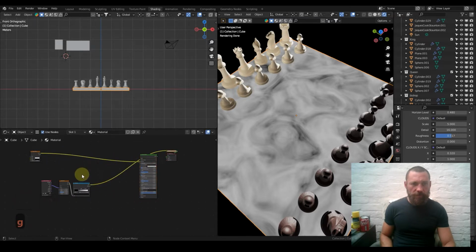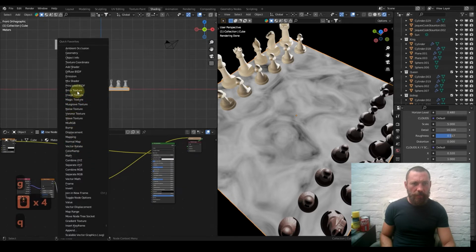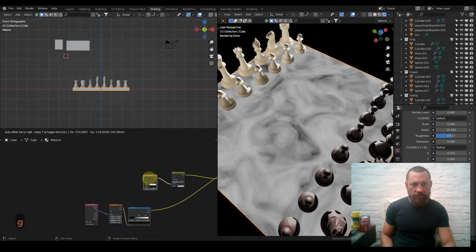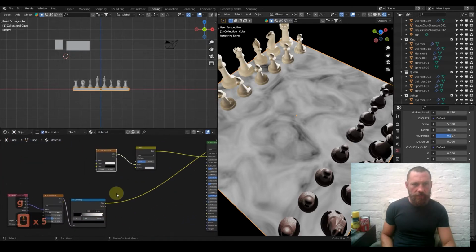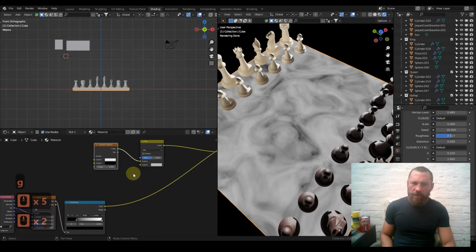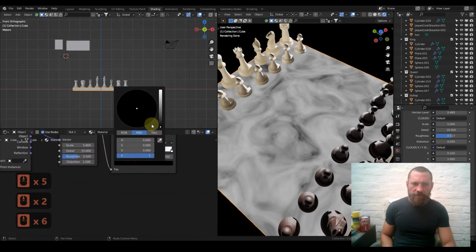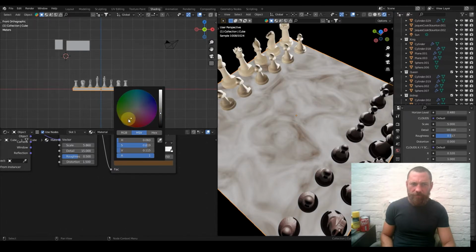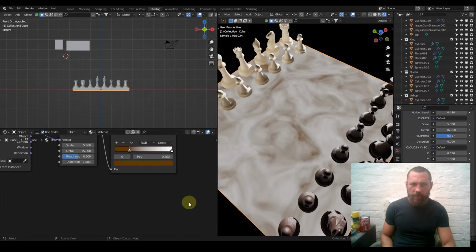And what's the best way to bring these two together? What mode? Get a mix RGB, plug that in. So this is the checker texture going into the top of the mix. Let's change this to an orangey colour for a kind of marble. A bit more saturation, I'll probably do that. And a little more of it.